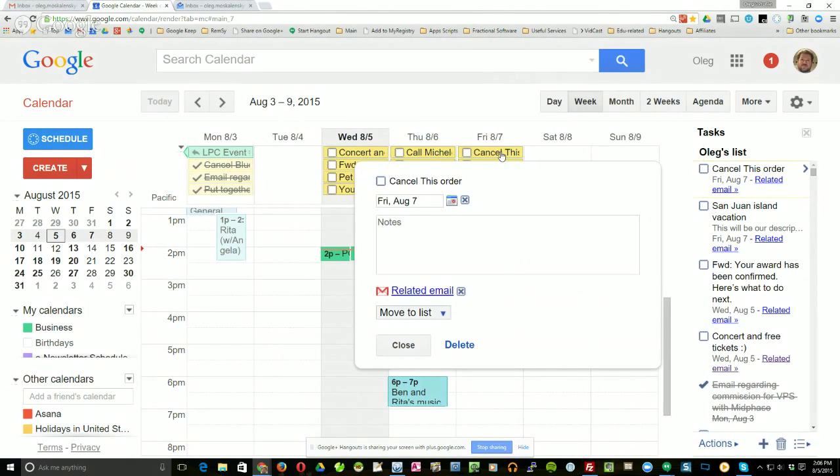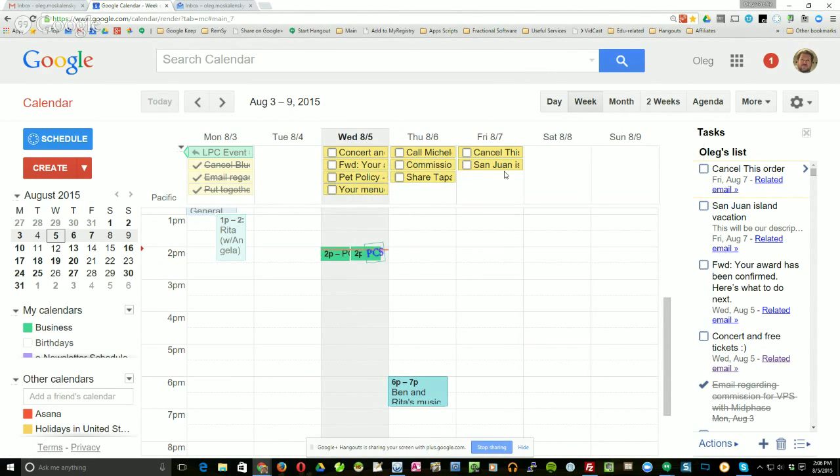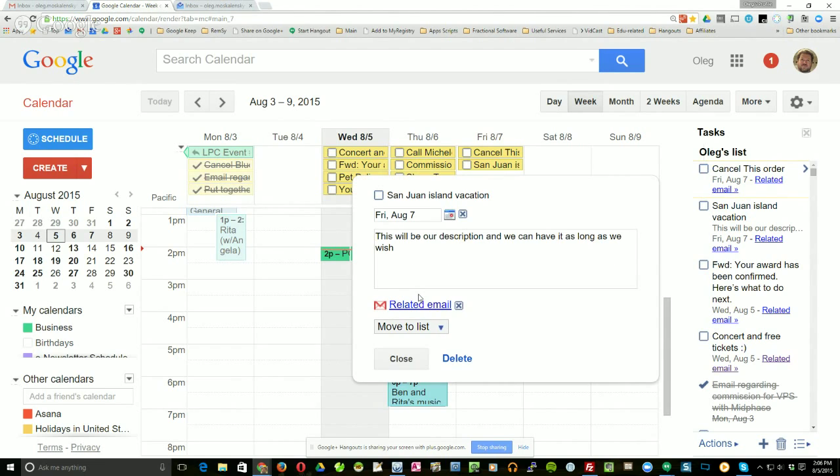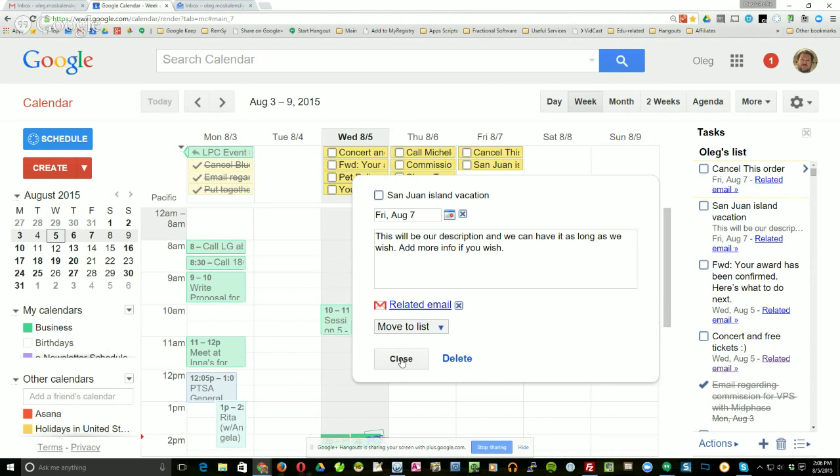And if you click on it, this is where it becomes even more convenient than just the regular approach with Inbox, for example. That is where you can see your notes. So over here, I don't have any notes, but if I click on my vacation here, you can see this will be our description. So everything I put in that notes, you can see it nice and clear here. And of course, you can change it, add more info if you wish. So you can change it to be whatever you want, and it automatically saves, so you don't have to do anything.